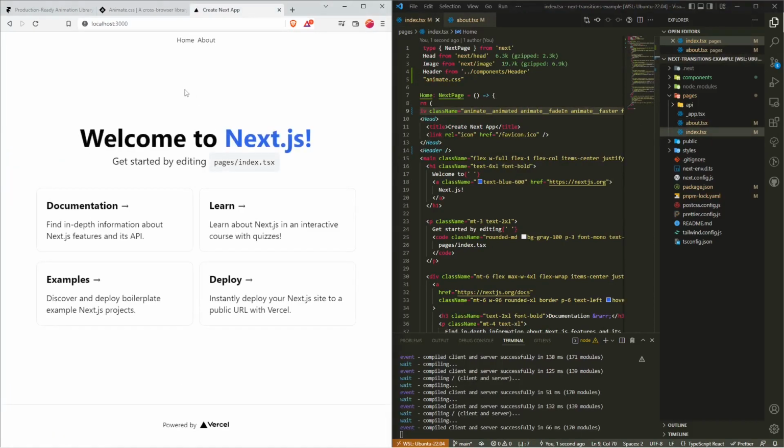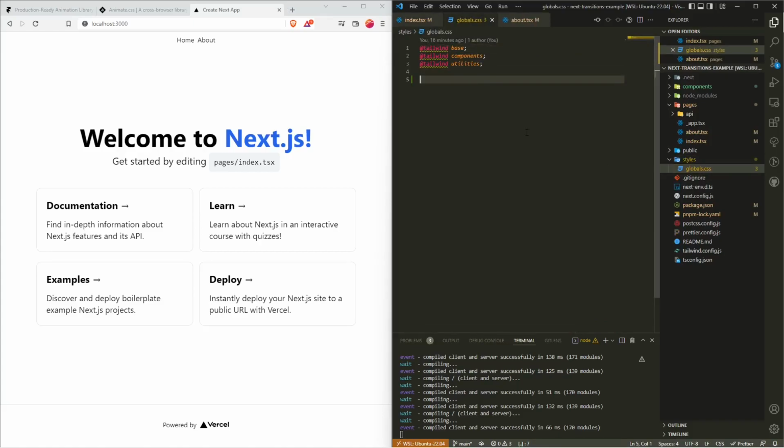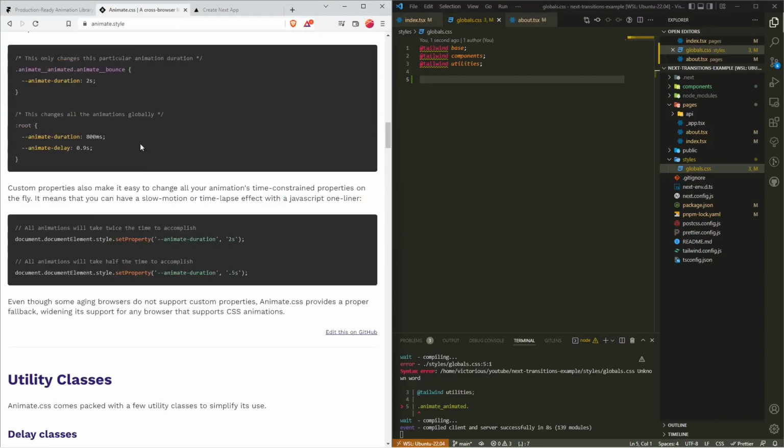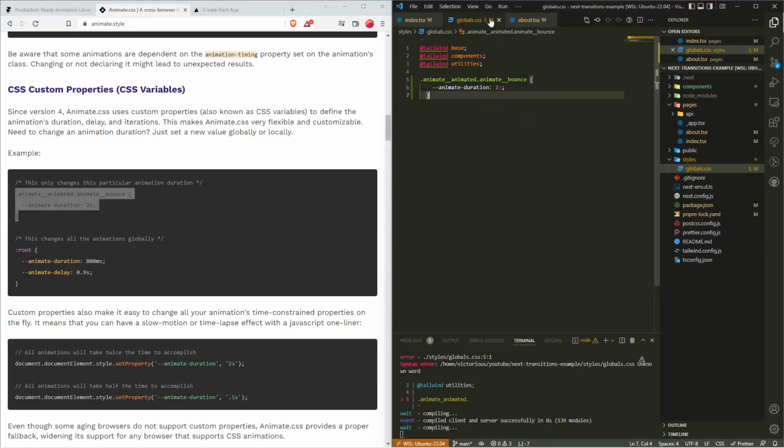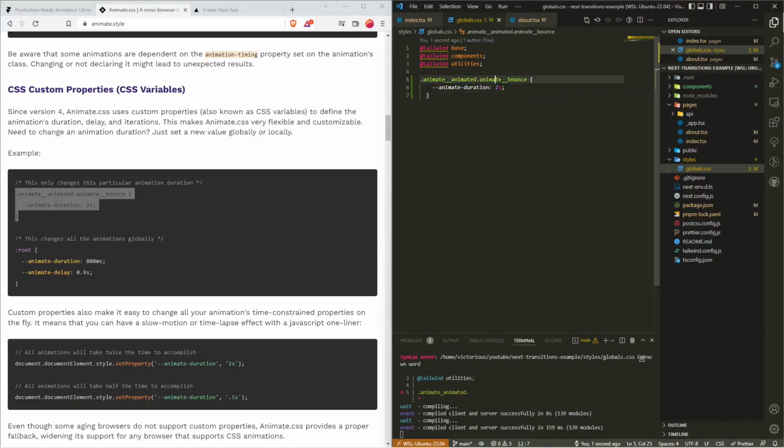As you can see, my animation now is a little bit faster, but probably I would like a custom value for this duration, and for that I can edit the animation duration. So let's go to our globals.css file and I can change the animation with these CSS variables. I'll copy this CSS and paste it in my globals.css file and change the corresponding animation, for example, the fade in animation.